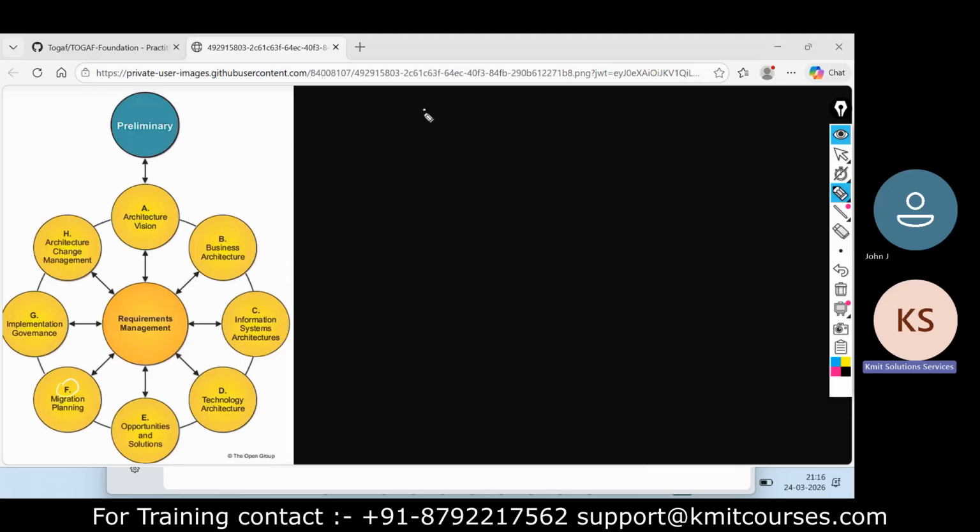In phase F, we are preparing the final implementation plan, or you can say migration plan, which was started in phase E. Actually, in phase E, we have a draft document for this, but here it will be the final. So it will tell you everything, from your baseline, to transition, and to target architecture.